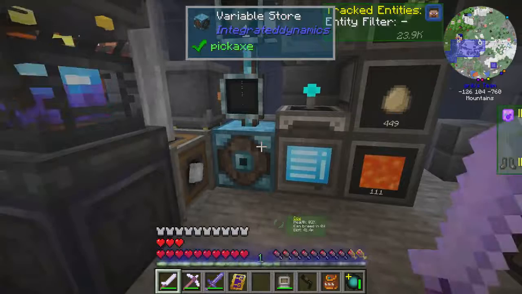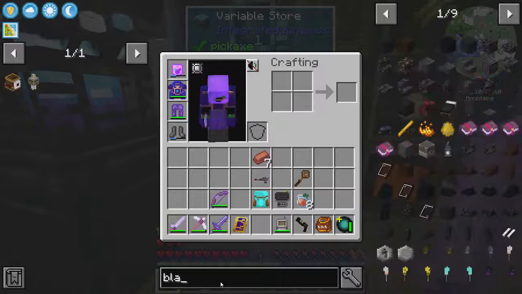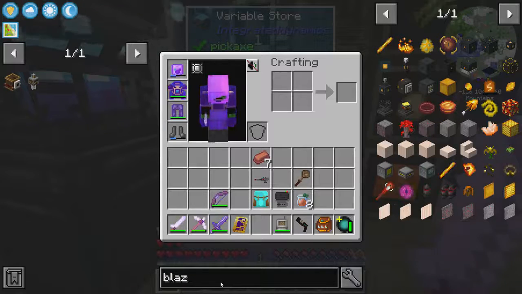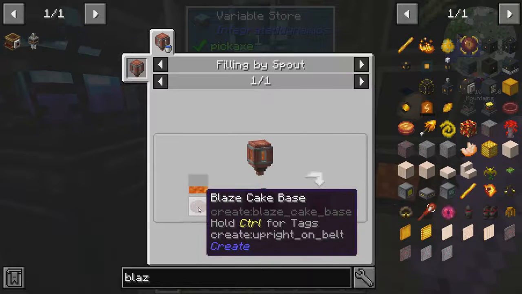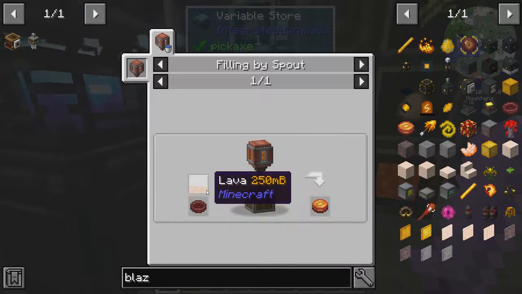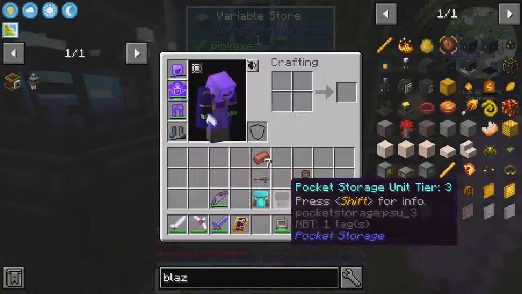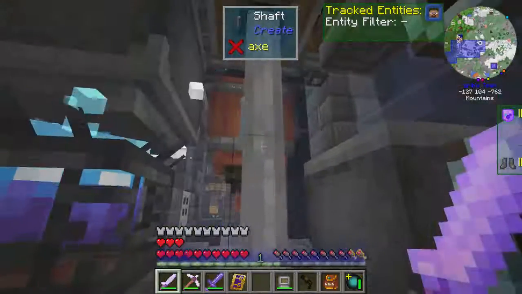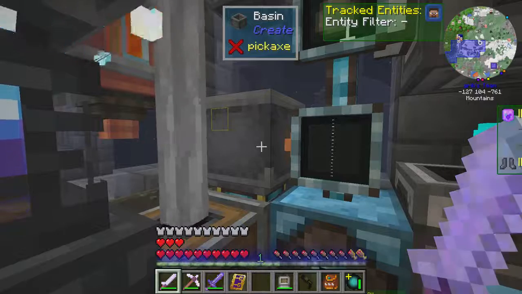In any event, the recipe for cake is one of these blaze cake bases and 1/4 bucket of lava. Goes through a filling spout. That's what we've got right here. And this is the press that makes the cake base.